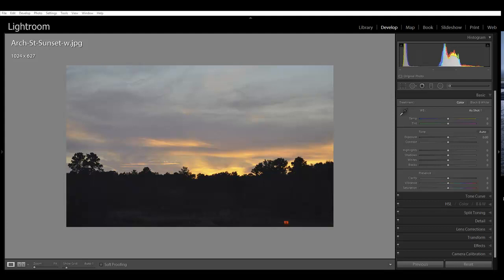And although she says that she's not happy overall with the settings that were chosen by the camera for this particular exposure. Audra, the main problem with this is that we have a huge contrast between the bright sky and the dark foreground woods. And this is one of those few instances where your camera's meter is likely to be fooled. Now, in this kind of situation, you have to decide what's more important.